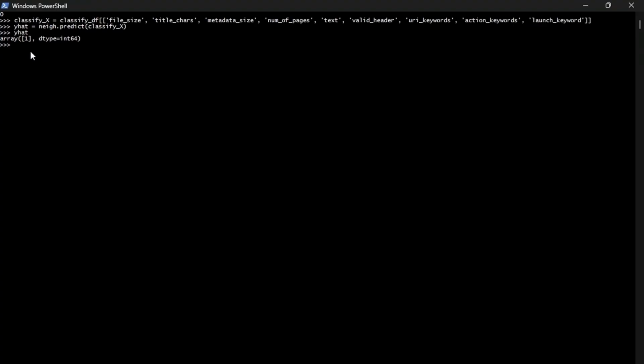And that value can be seen between the square brackets, which is the value of 1. This indicates that our AI model thinks that this file is malicious based on the feature set that we provided to it. So now we have enhanced the traditional method of checksums by incorporating this AI trained model as well.